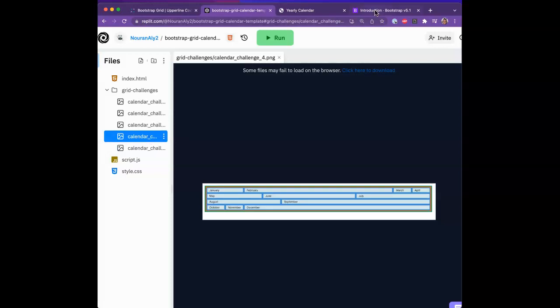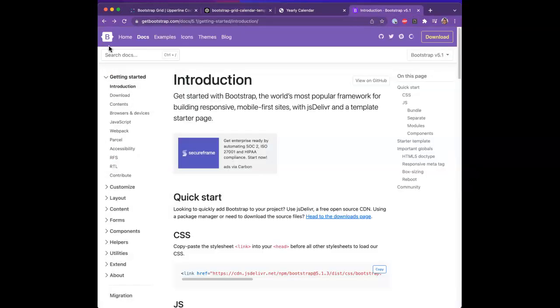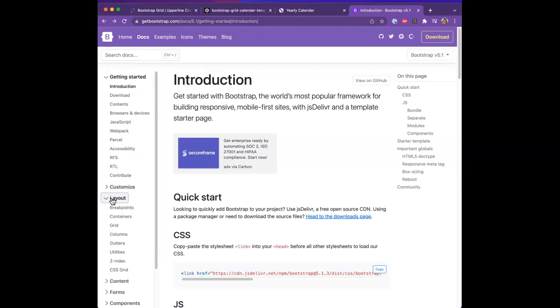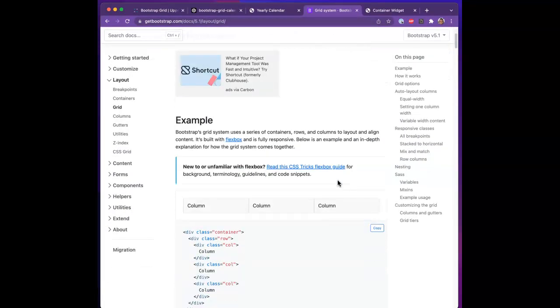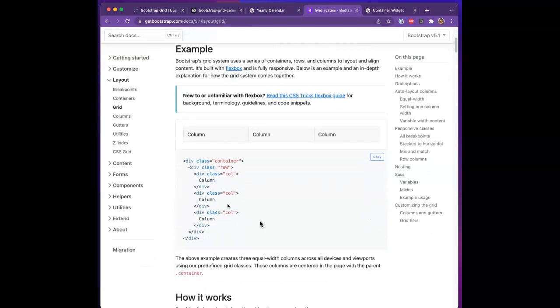So let's do it. We're going to head back to Bootstrap, and like I mentioned in the previous video, we're going to live mostly in the docs section. This time, though, we're going to scroll down, click on Layouts, and get to the grid page. So the Bootstrap grid system has a couple of pieces that are already pre-built. Now, we can just copy it, bring it back to our code file, and get this layout. But what we want to do is understand these pre-built classes, so that we can use the grid system to create more complex layouts.